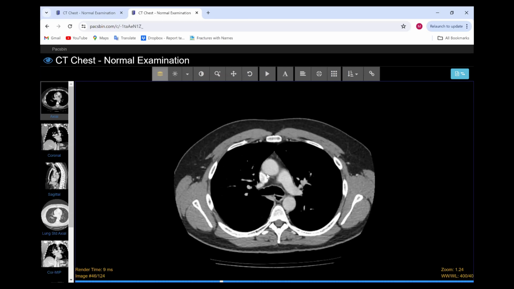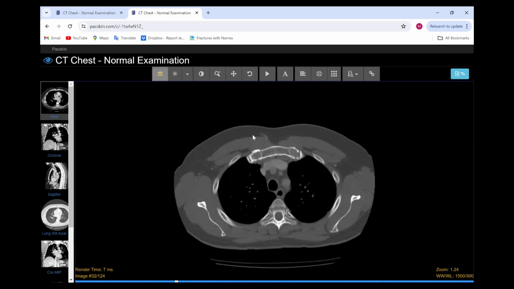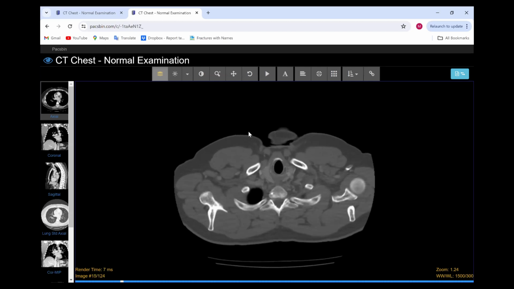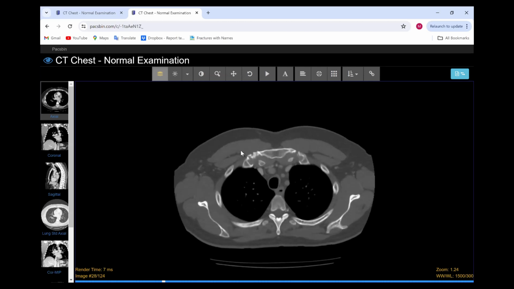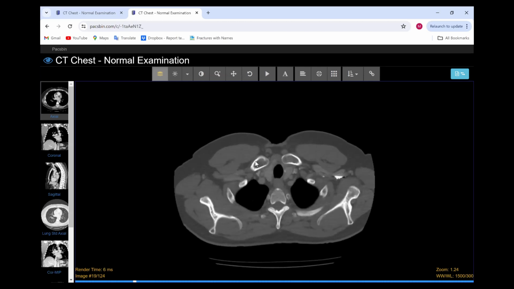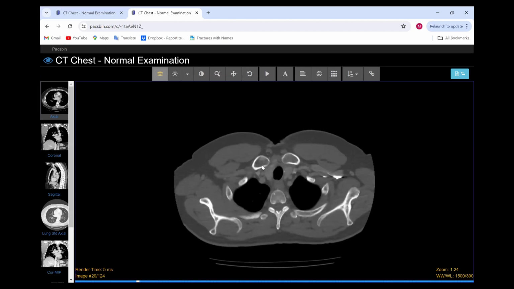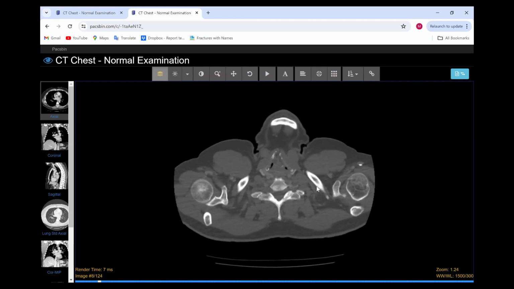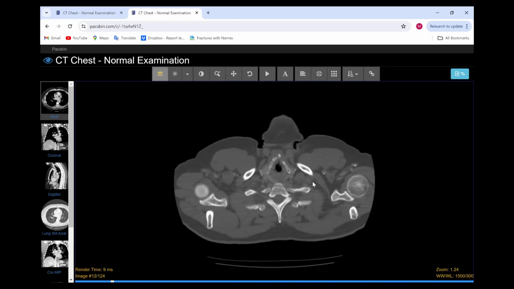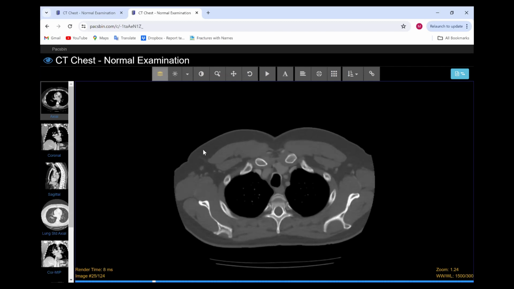Regarding the chest wall, we have clavicle, sternum, ribs, also thoracic spine. So let's start with the clavicle. The most anterior bone structure in the chest wall is the clavicle. So this is the proximal part, and this is the mid part, and this is the distal side. This is the right side, and this is the one on the left side. Look carefully at the clavicle, especially in cases of trauma. We always forget to look at the clavicle.